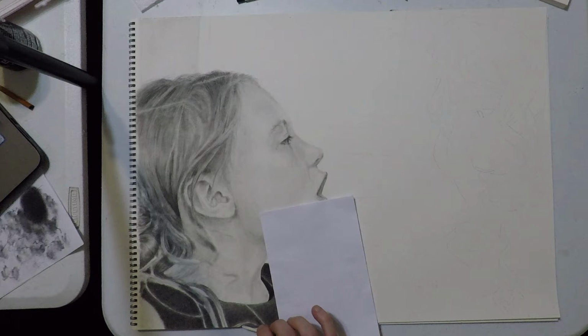Then while the blending stump is in my hand, I can go to these other curls and start laying in a darker tone here so that it looks a little less reflective than what it already does. I need to scrub out some of that whiteness.